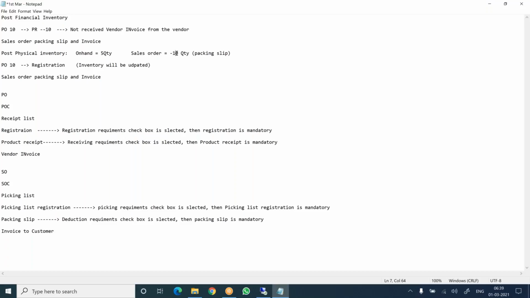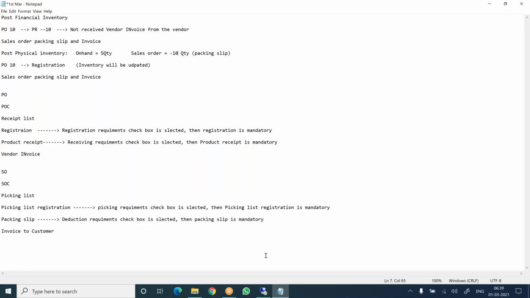Anyone? Unmute yourself. We need to discuss it; it requires healthy arguments. Ideally it should not be allowed, but if we set the checkbox to Yes, then it will allow. So in a real-time scenario, in 99% of scenarios, it should not be allowed. The reason is on-hand inventory like laptops: I have 5 laptops, how can I sell 10 quantity? It is not a real-time scenario.